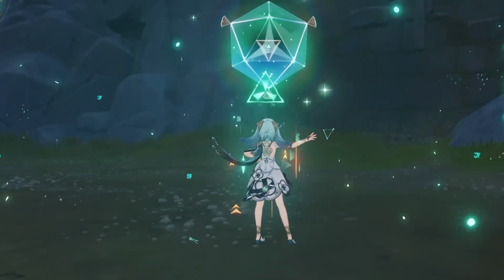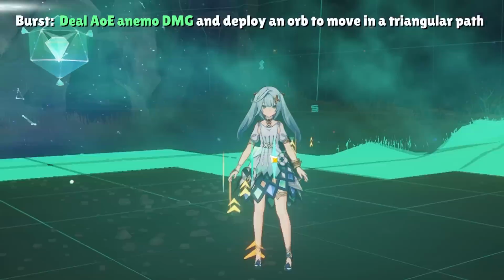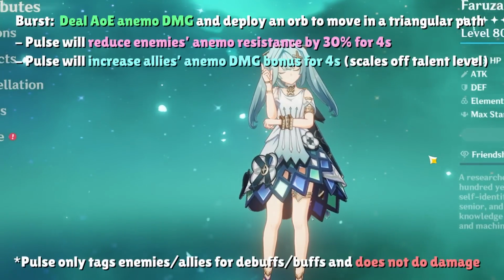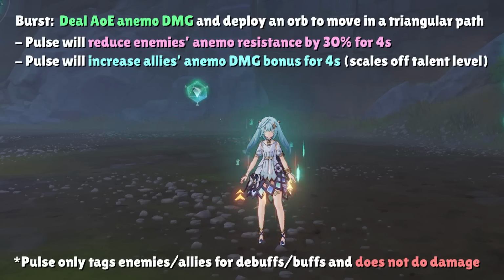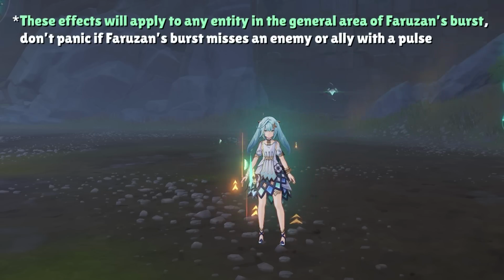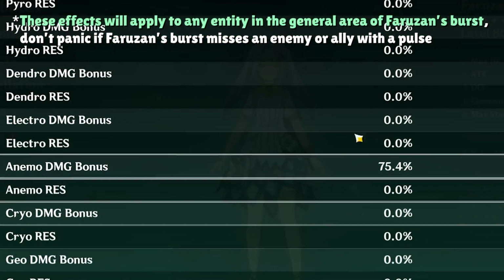Faruzan's burst is the biggest part of her kit. This skill will deploy a polyhedron orb in the air to move around the battlefield in a triangular path. If enemies are hit by the pulse, their Anemo resistance will be reduced by 30%, while if allies are hit by the pulse, the entire party gains Anemo damage bonus based on the burst's talent level. These effects will also apply to any nearby enemies in the triangular area, so don't worry if the pulse just misses an enemy that you're fighting.